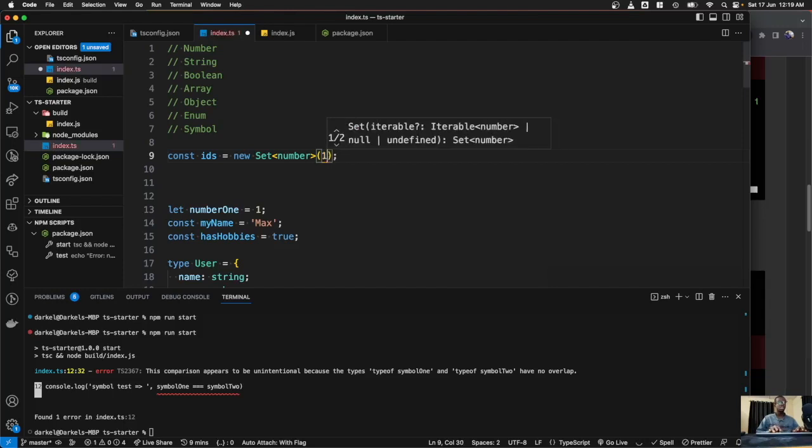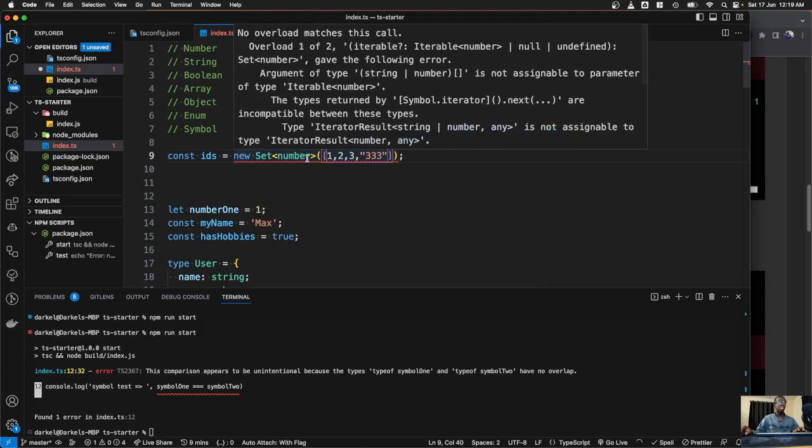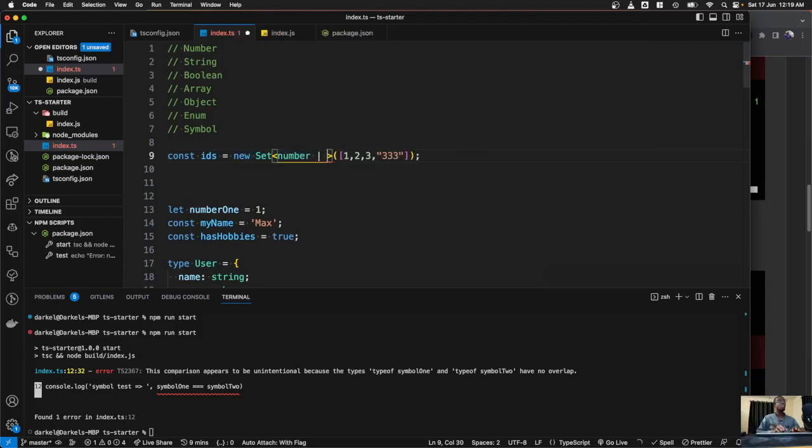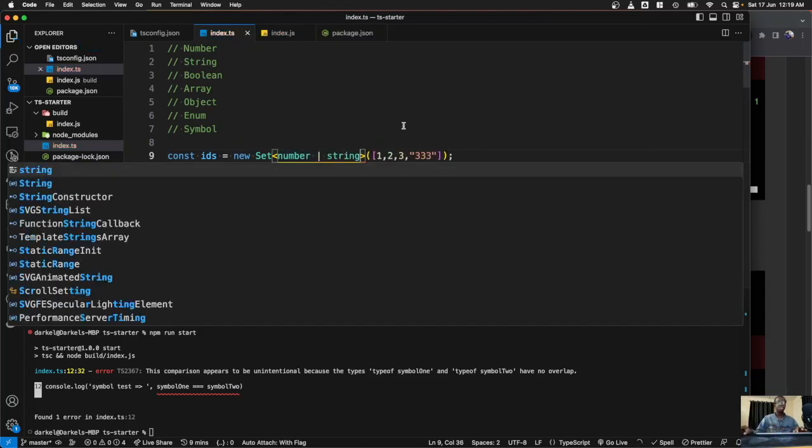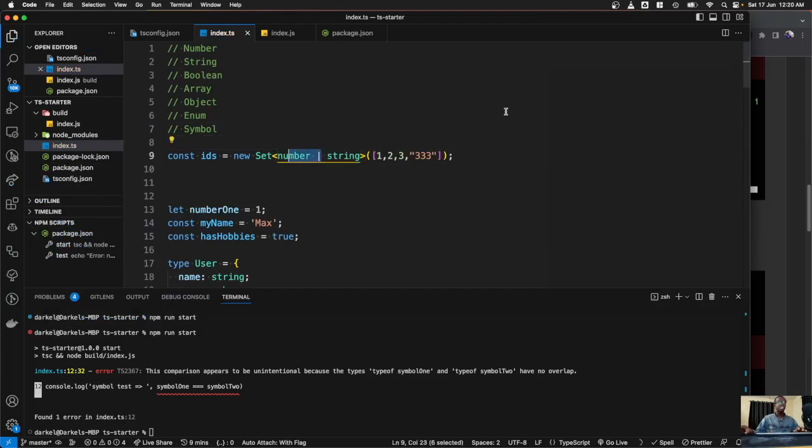So see what it's saying now. We have to provide an array of numbers. What if we provide an array of strings? It's already complained. It said no, this has to be a set of number. So what if we say this is a set of number or string? You see, this is fine. And if we say this is a set of just string, there's a problem also, right? So we have to provide just strings.